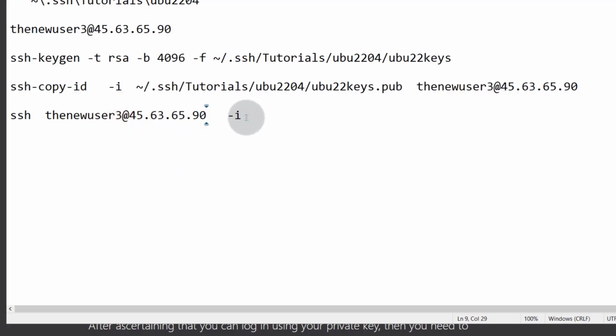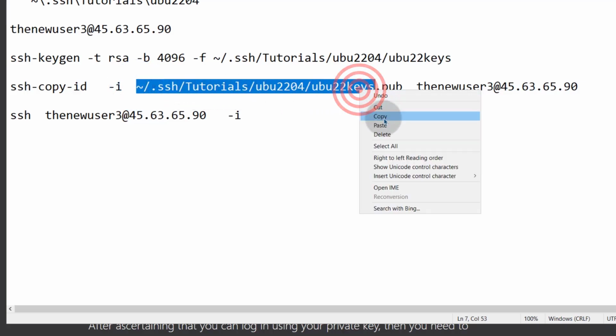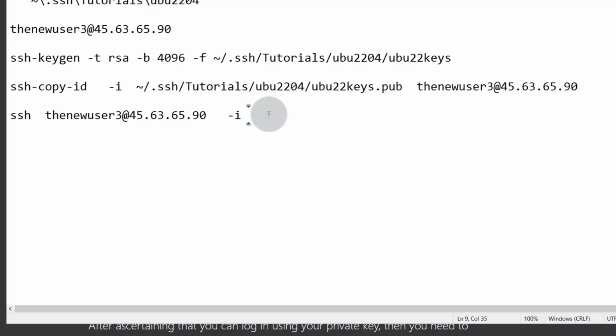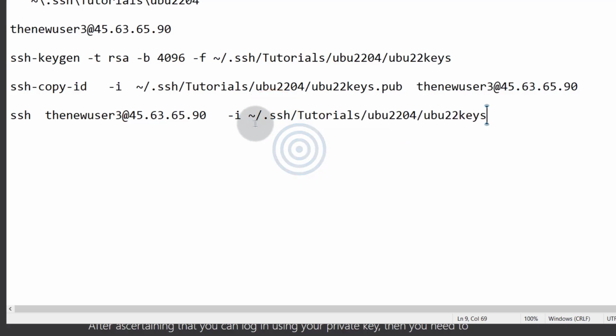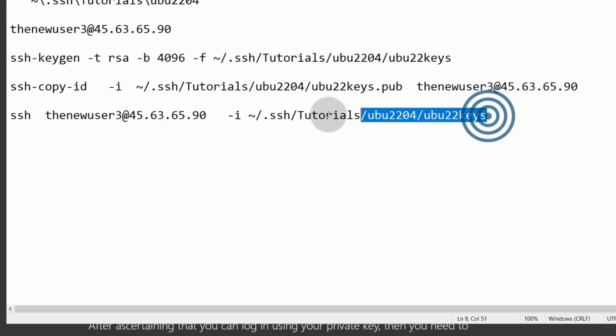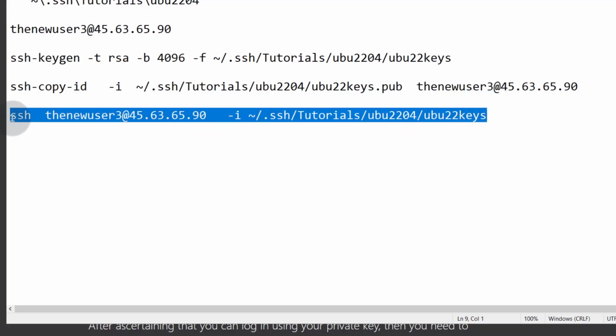Paste. And then the identity of the key. We're just going to copy it up to that point. We don't use the .pub. .pub is the public key, and we don't need to use the public key here. We're using the private key. And if you change the port, you also need to specify the port. Maybe that's your new port. Once we change the port, you'll need to add the port as well. But in this case, we have not changed the port yet. We're going to see how we can change our SSH port. For now, let's just copy this so that we can log into our server.